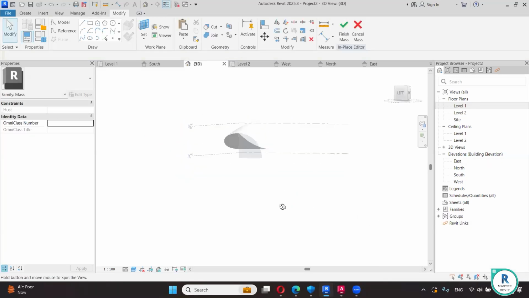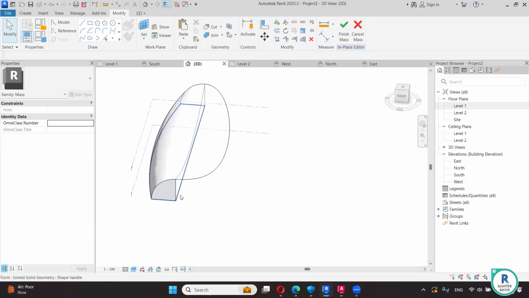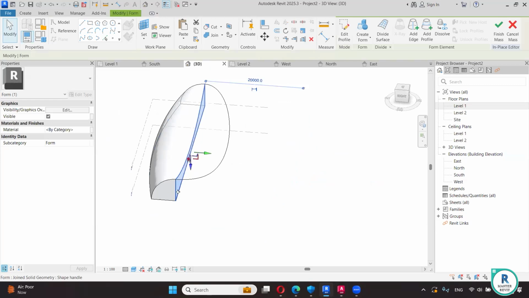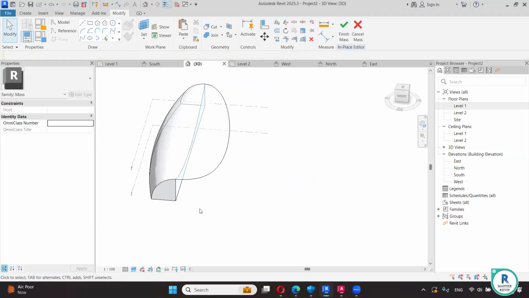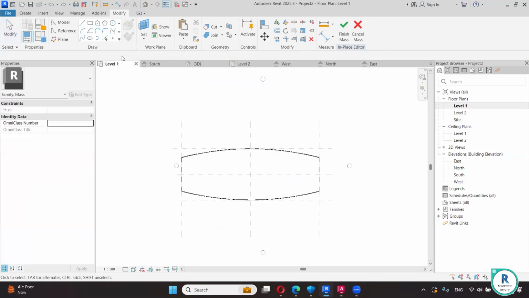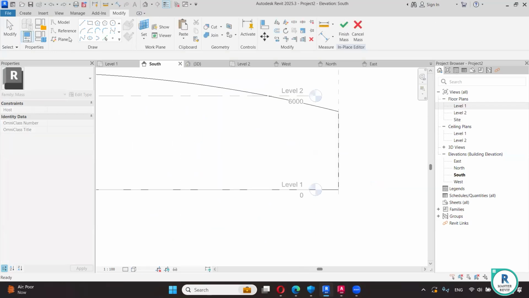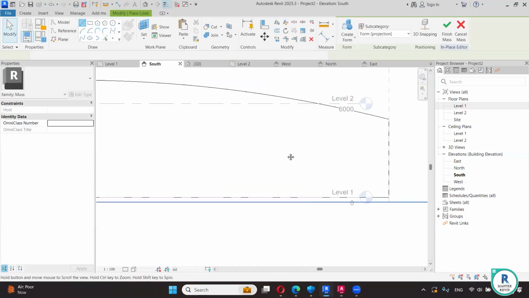Actually, it is cutting only outside. Level 1, set the plane. Pick a plane, front view, open view. There is something off here.